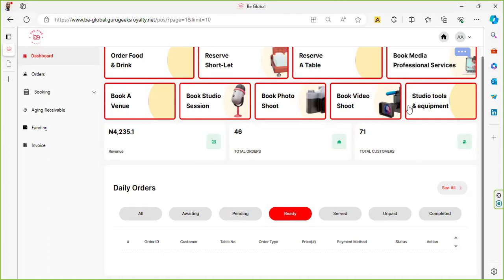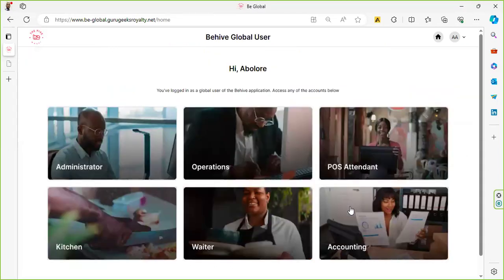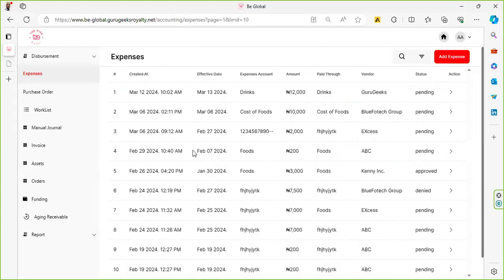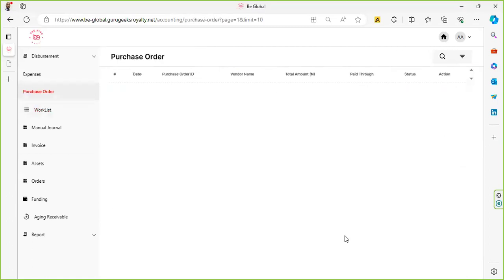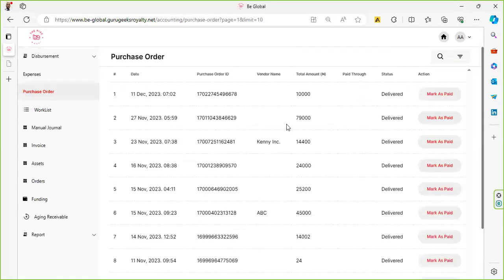Value on operation, so on POS. The next one, and the last one, is accounting. Accounting ideally tracks expenses. So I know what they report when the purchase order is raised. We see our operations in various purchase orders, and the accounting team also marks the purchase order as paid, so that everybody knows it has been disbursed.